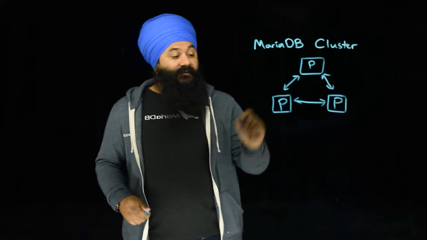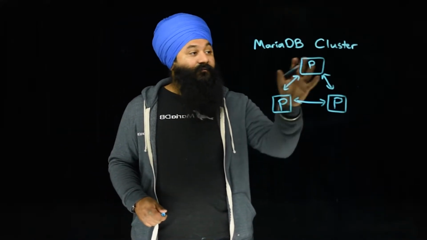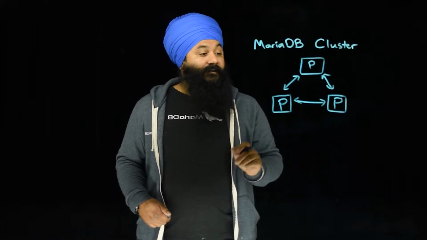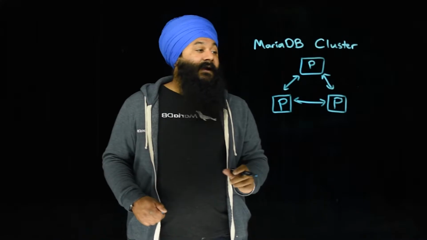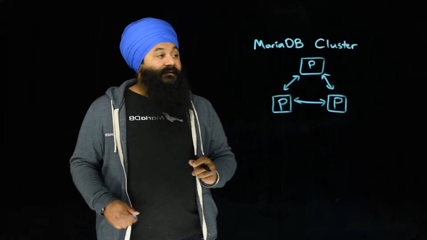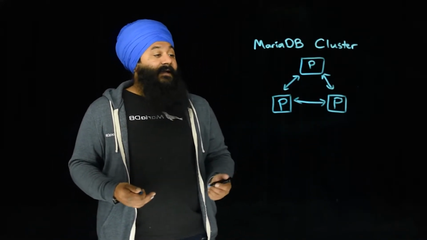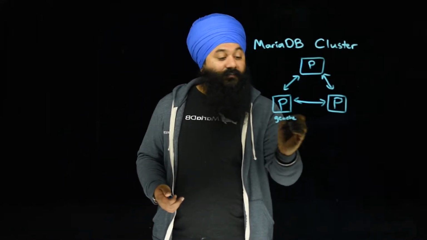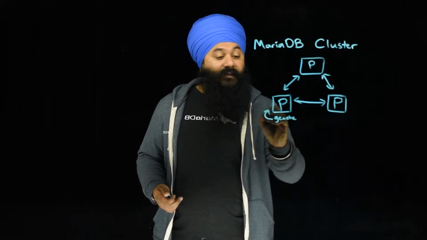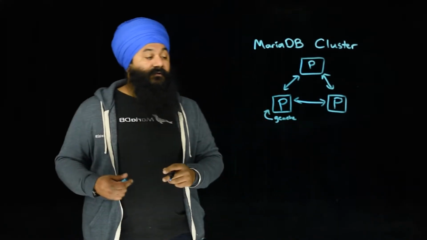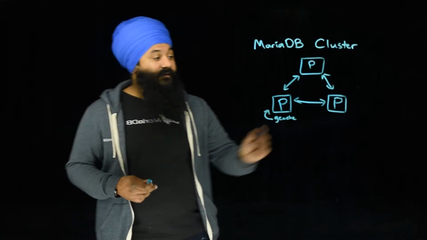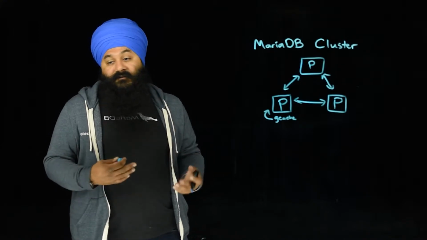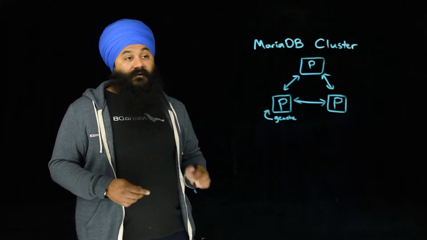With MariaDB cluster, we have synchronous replication. What that means is a primary will write to its local storage engines and commit, and immediately the other nodes will be notified as part of the certification process that they have a new commit, a new write, and they will write that to their local Gcache, the Galera cache. And that Gcache will keep that data and in many, many parallel threads, it will be applied to the local InnoDB storage engine on each one of these nodes. And that happens usually in at most 100, 200 milliseconds. So that's why it's called a synchronous cluster.